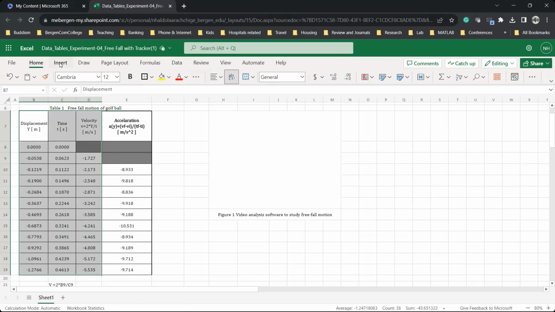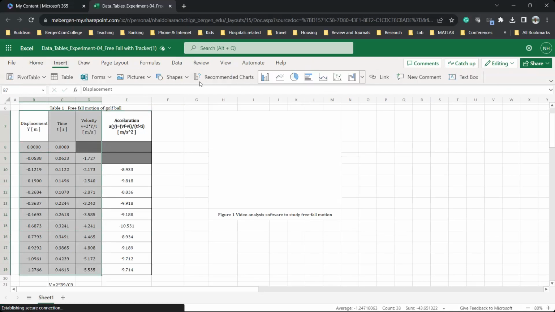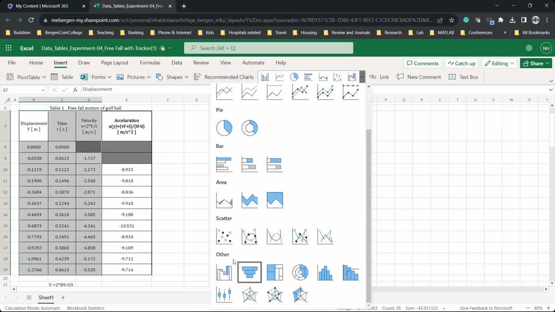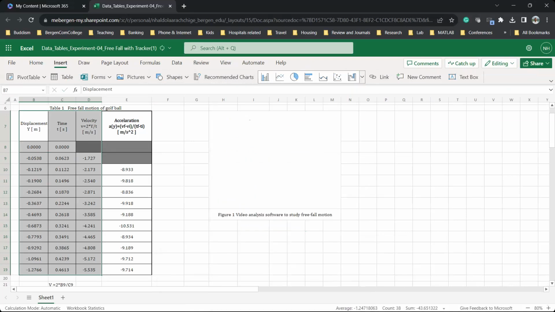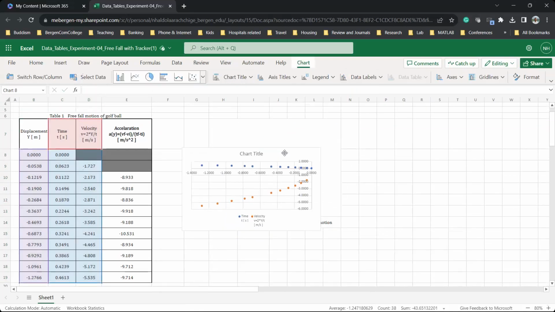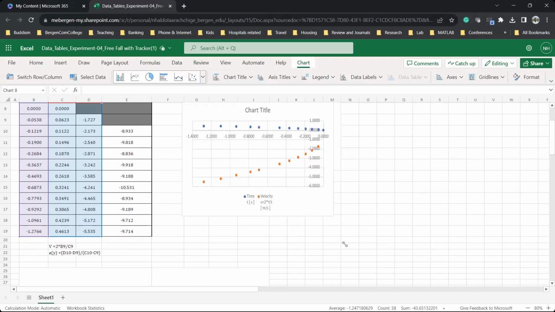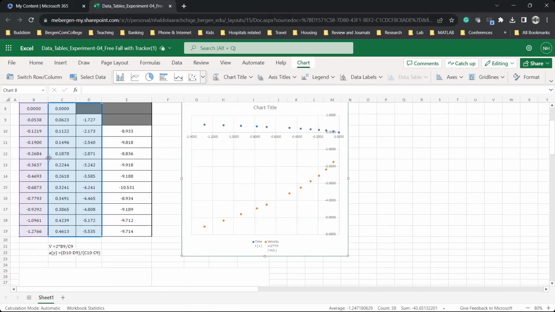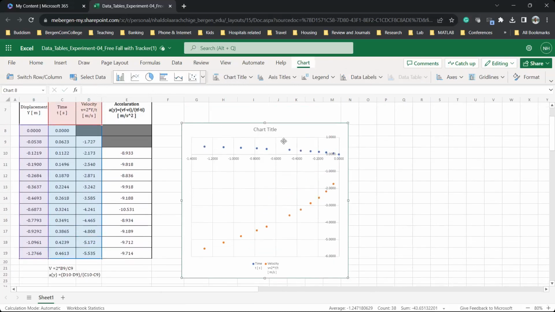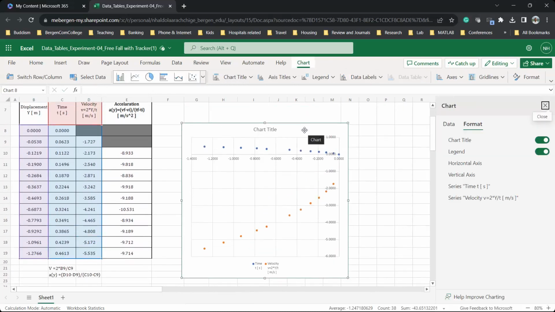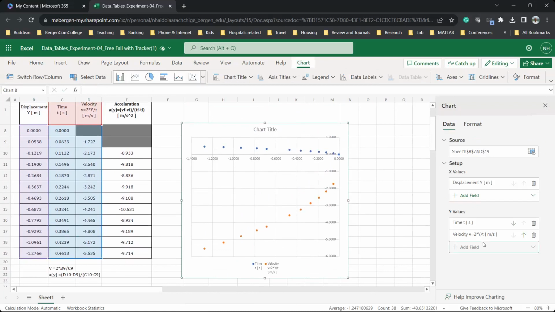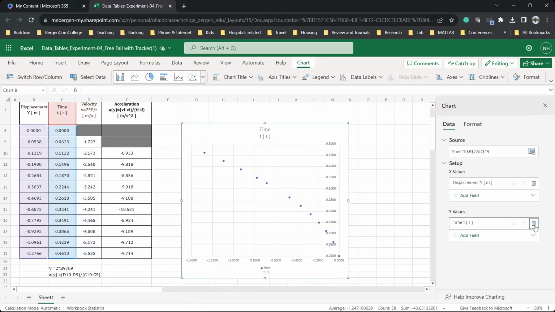Then you go to insert on the very top menu, and then at the center area right here, you will see different graph options. From there, we're going to pick the scatter plot. Just data. It's going to give you a very crazy graph, which basically has all the graphs we can actually draw from here. Now you need to edit this. You double click on the graph, then you will see this option right here. Then you go to data, and there you just delete this y axis right here on the very bottom, delete everything there.